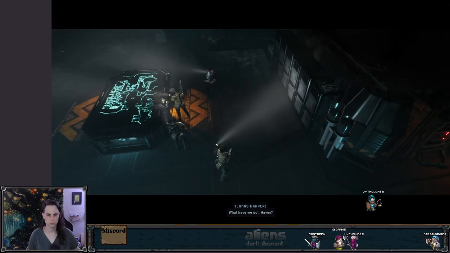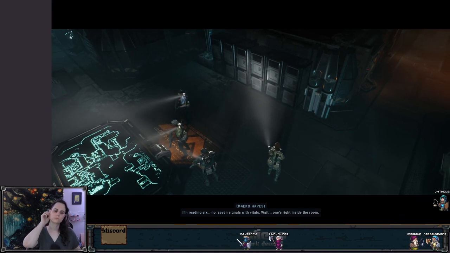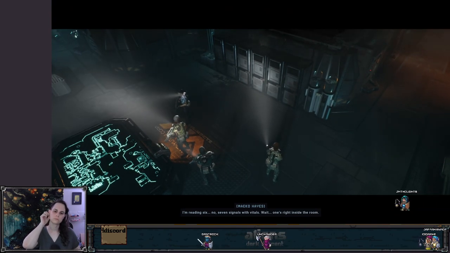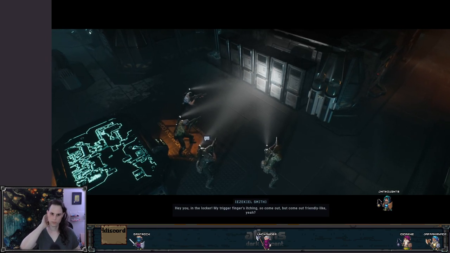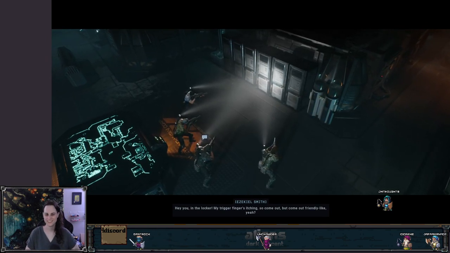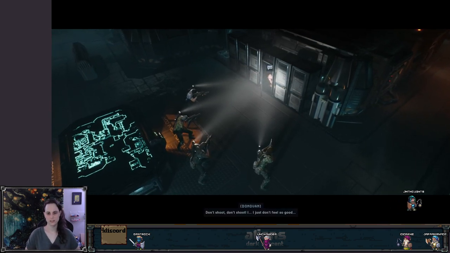What have we got, Hayes? Okay. I'm reading seven signals with vitals. Wait. One's right inside the room. Hey, you in the locker! My trigger finger's itching, so come out! Come out friendly-like, yeah? Just try not to look like an alien.